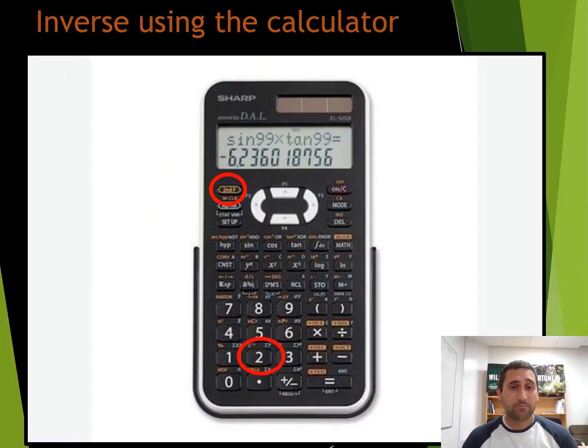When looking at your calculator, what you really want to look for is that second function button. You're going to use the second function, and then you're looking for the x to the -1. If you look just above that number 2 in that orange color, you'll see x to the -1. That's how you're going to be throwing in those numbers in your calculator using the inverse function. Just a note of where it is: on that particular version, the EL520X, it's above the 2. On the Sharp EL531 XT, it is above the x squared.